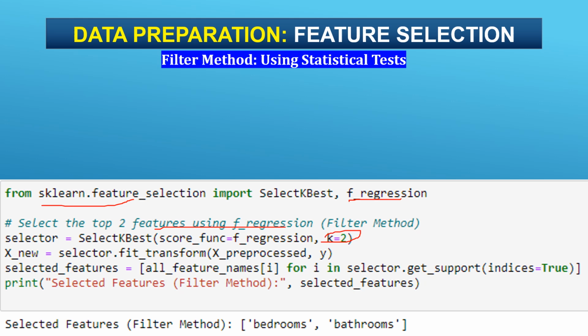Fit and transform: apply the selector's fit_transform to X_preprocessed and y to perform feature selection based on statistical tests. Selected features: retrieve the indices of the selected features using selector.get_support indices. And finally, map these indices to the corresponding feature names.